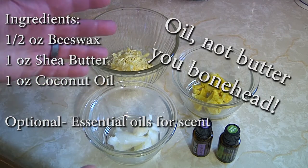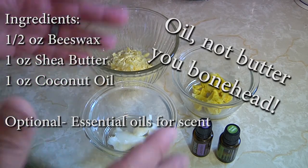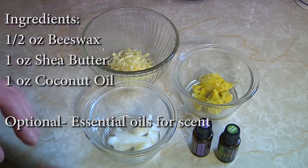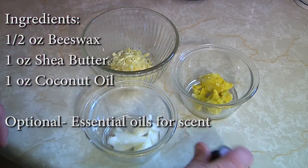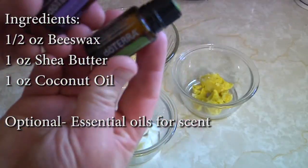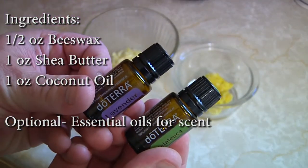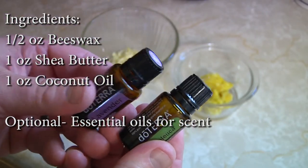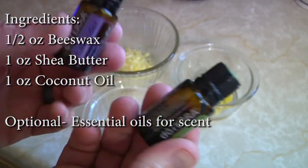Now for our scents, you can do whatever you want. You could leave it just that way if you're allergic to that kind of thing or you just don't like it. You don't even need to add scents, but for our scents, we want to keep it as natural as possible. So we use these guys right here, these little doTERRA essential oils. Really great smells, and you don't have to use a lot of it, so that's what we use.